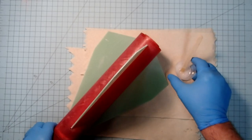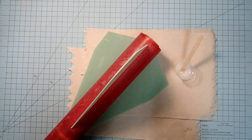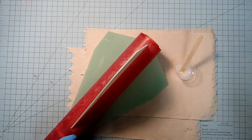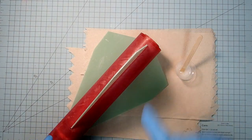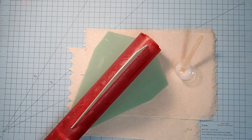Here I have some 15-minute epoxy made up. You could also use 30, but we do want the longer time here so that the epoxy can flow down along the fins. Now you're going to need a wooden applicator of some form.